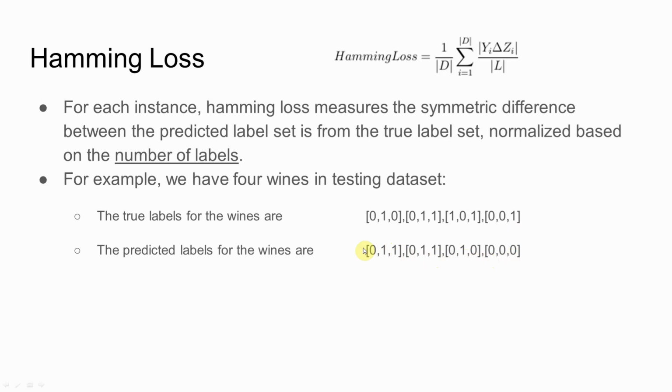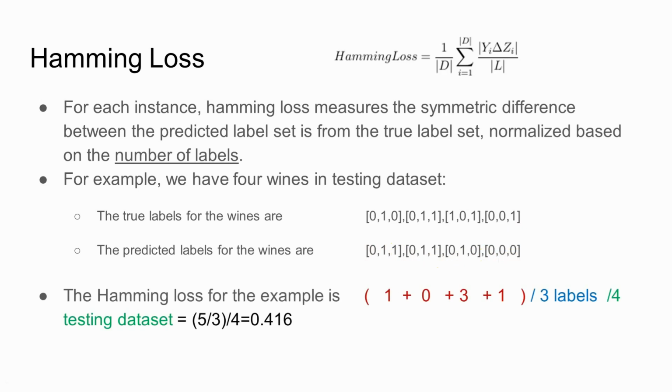So now we want to calculate the Hamming loss. Think about what the value is going to be. Let's take a look at this. When we calculate the Hamming loss, basically we see how many of those are incorrectly predicted, because remember, we consider this as Hamming loss, where if we get a 1, that means it's a bad thing, and we use the XOR. So you can see that 0 XOR 0 is 0, 1 XOR 1 is 0, 0 XOR 1 is 1. So we have a 1 for the first testing data set.